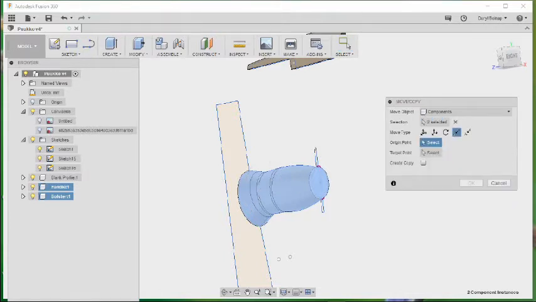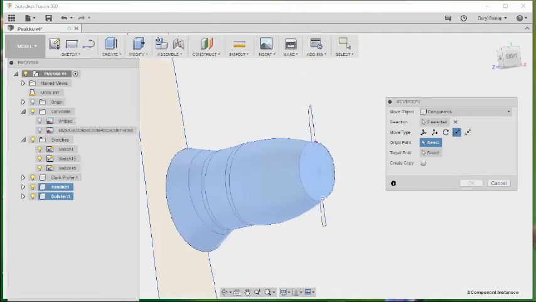So select origin point. If that's not blue, then click it so that it becomes blue. I'm going to select origin point. Actually, I'm going to select it down here. And this is why I left that line in there in the sketch so that these points will show up. I wasn't getting the points that I wanted the other way.